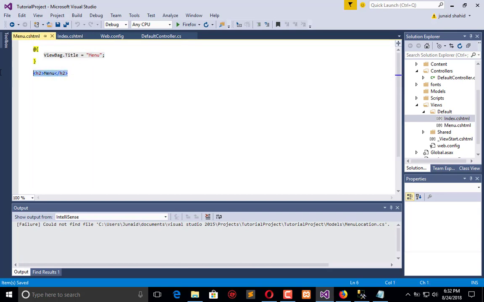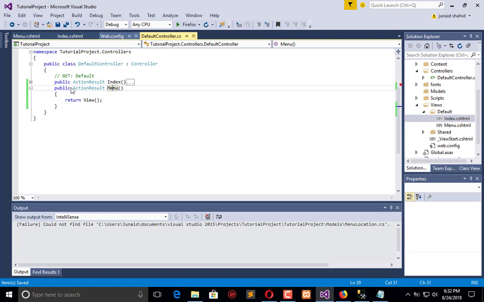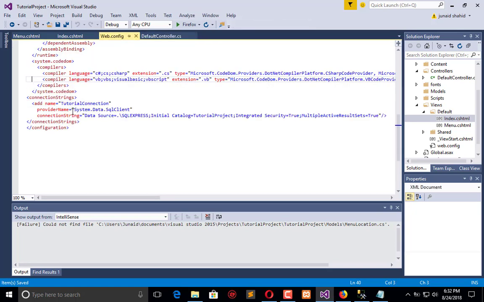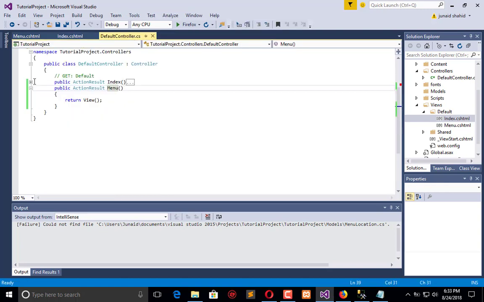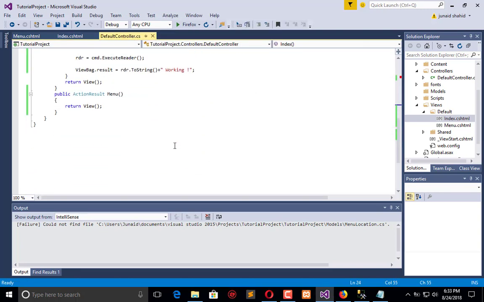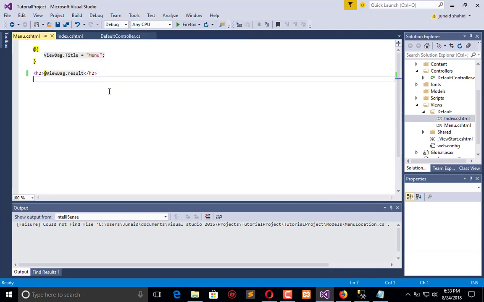Copy this part here, and now what we will do, we will say that when user will click or open or execute this URL or action method result, then simple Ajax form is rendered on the screen. And for that, what we need to do, here we come and use a div having ID, such as ID as menu.